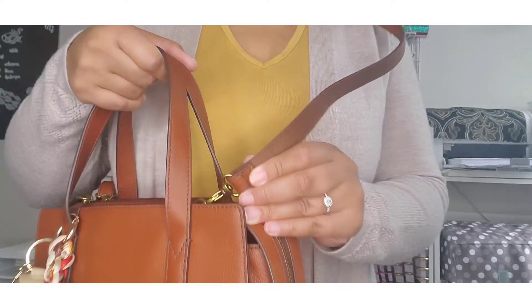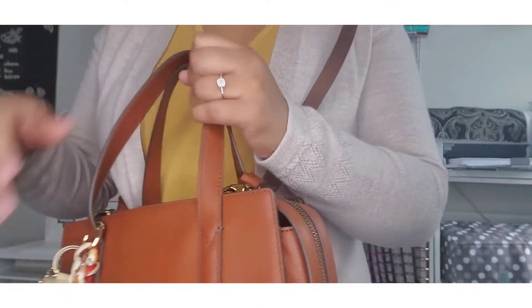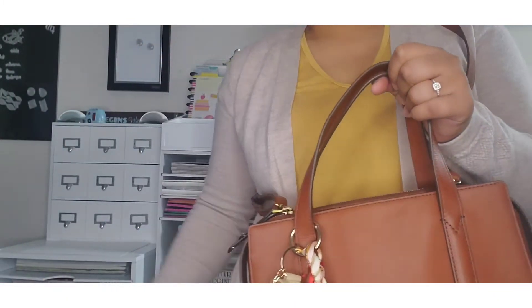You can also remove the handles for more versatility — I really do love Fossil bags. If you're looking for a good leather piece I definitely suggest Fossil. They seem to have sales periodically so definitely check out the website. They have similar bags and I see a lot of people love their Sydney and other popular Fossil styles. You can sign up for emails and they'll let you know when they have sales.